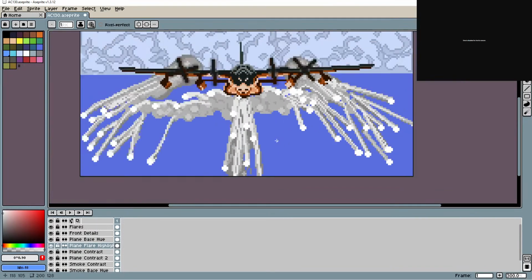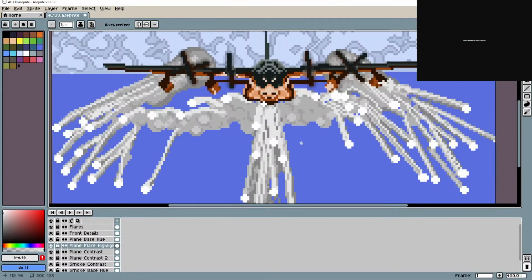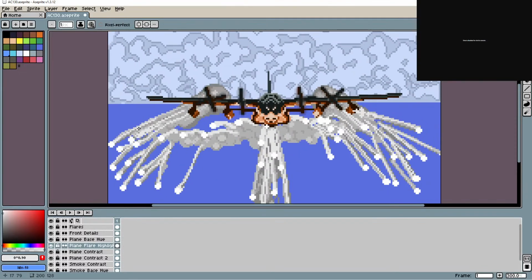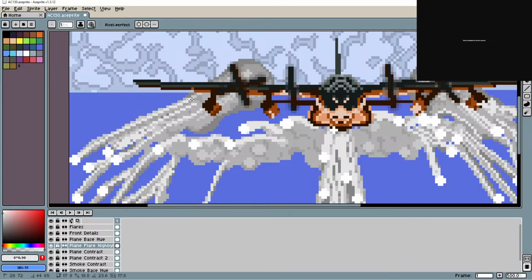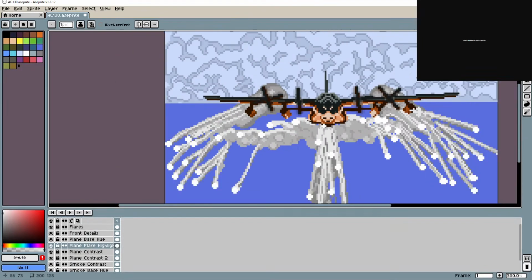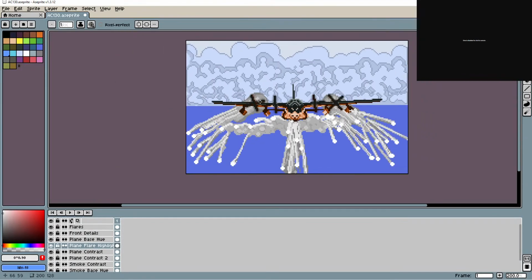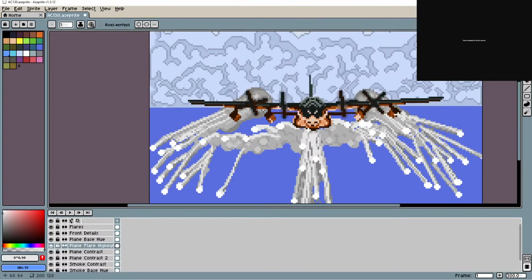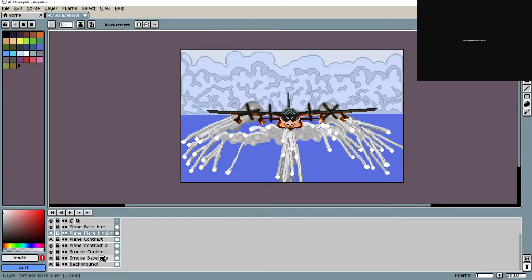Other than that, I think I'm okay real fast with how this is looking. Now, what I need to do though is take all of this smoke and give it a little tiny bit of a blue tint. Okay, so let's do that. Let's go find all my smoke base hue.